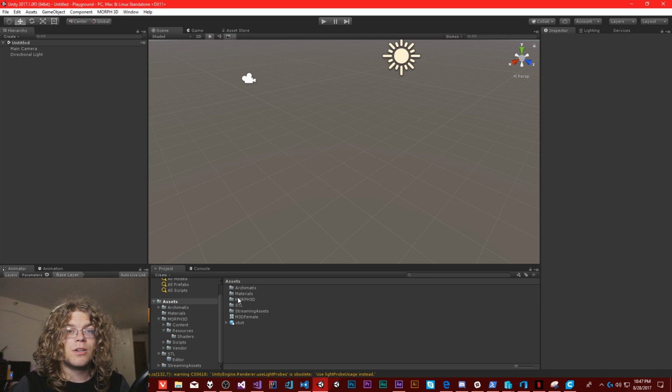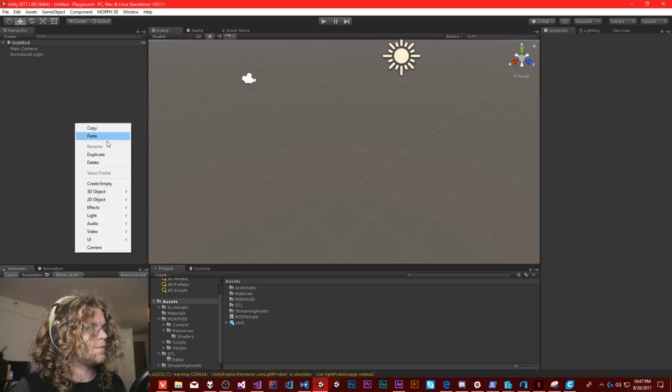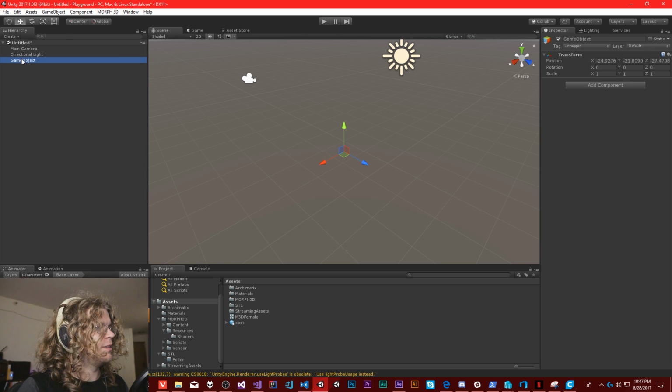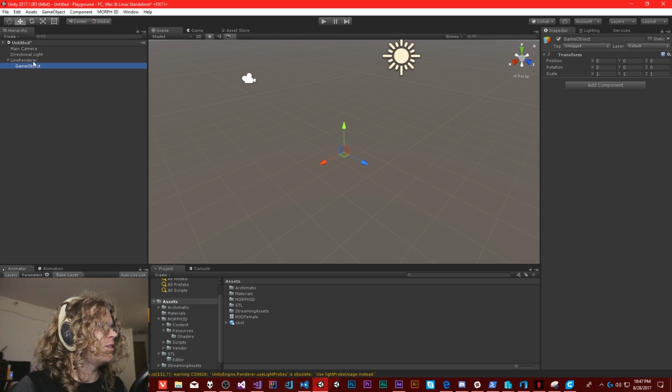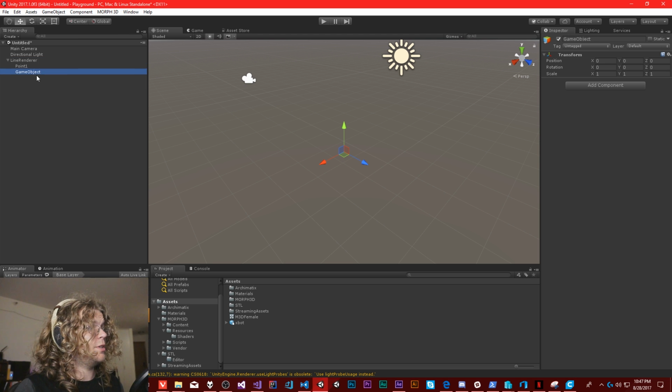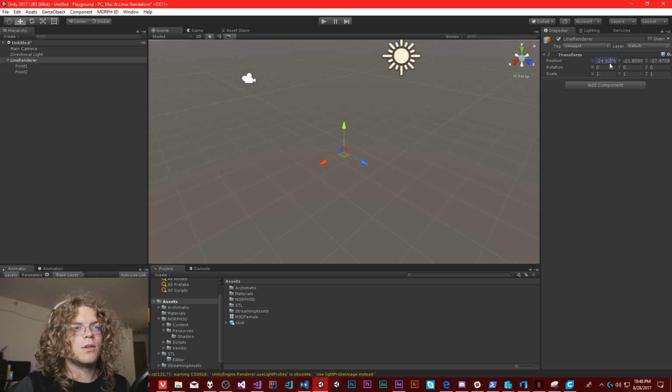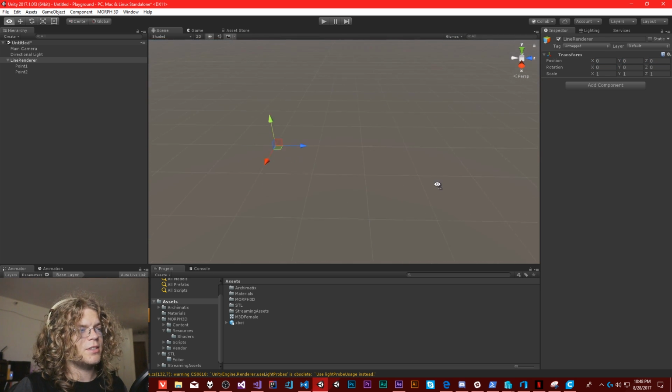And now we need to build 2 points. Let's just do it this way. A line renderer, sure. I think the easiest way is to do this in 2D. The idea works the same for 3D. You just have to calculate the third dimension, which is just more work. So we're going to have point 1 and point 2. We should be able to get those centered like so.